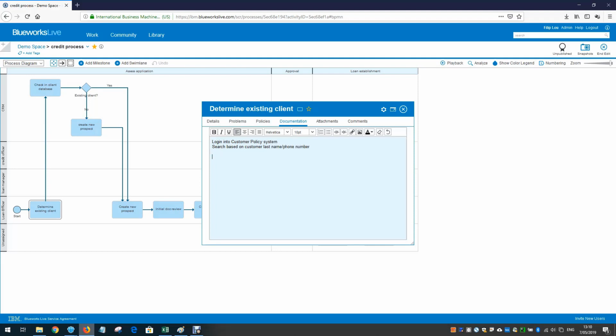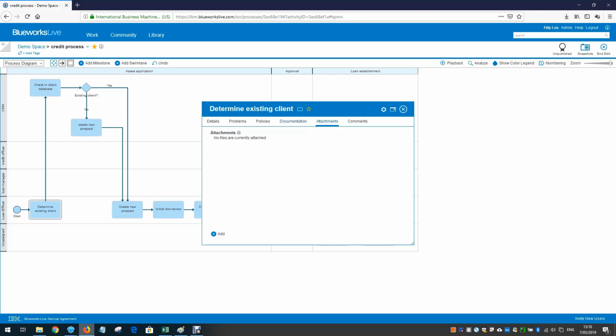You can also add screenshots if you want to, so you can have a hyperlink to your actual policy system or a picture to help this person complete his work, right? It could be a screenshot of the application indicating which button he should be pushing to check if this person is an existing customer or not.